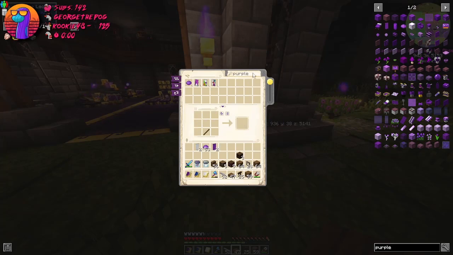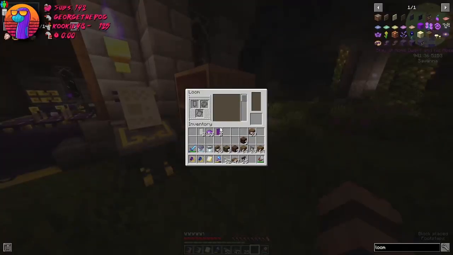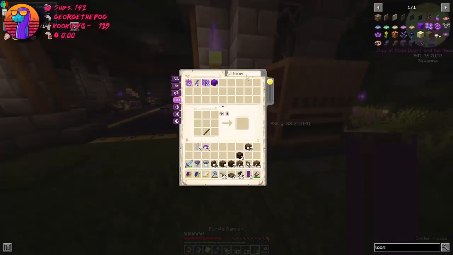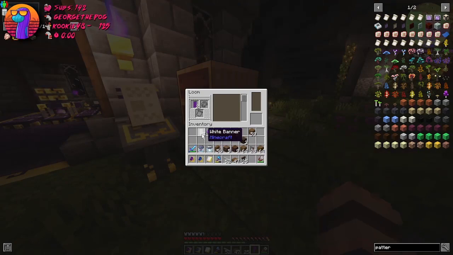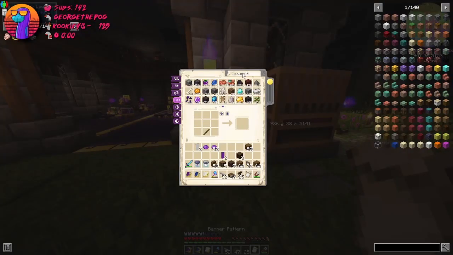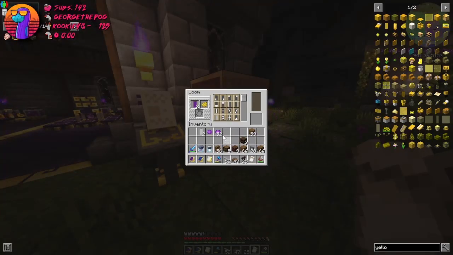Okay. It's a loom. Oh, I thought it might be. I definitely knew that. Oh, and then there's patterns. A snout. What am I looking at? Yellow. If I do a purple one with that. It's literally a pig snout. Ah, there we go.